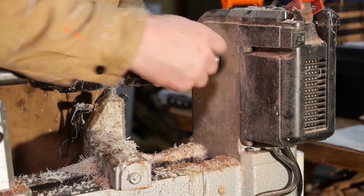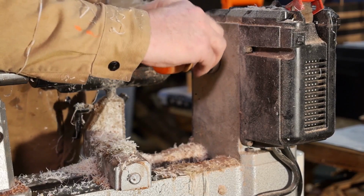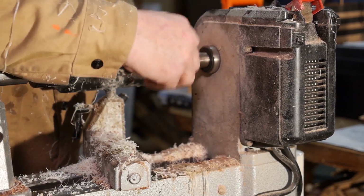Through the Klingspor cloth back, J weight shop rolls.